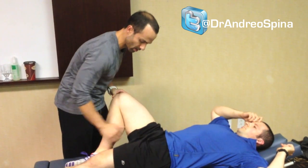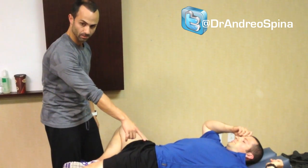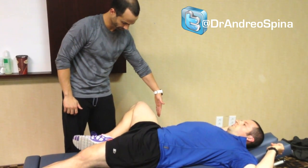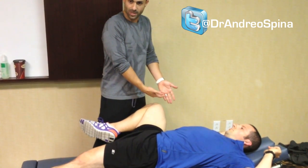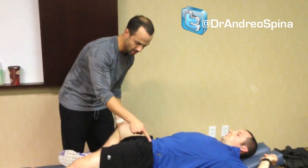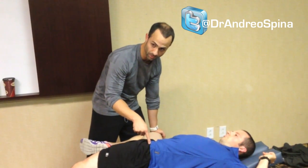You can see with him — if he's square, keep your foot just like that, now just try to bring it all the way out — you can see he's not that bad. Now I want him to follow my hand, so keep the knee as far down as you can, follow my hand this way. Now what happens when I start to come up here is you start to see the knee is raising. In an optimal hip, I want him to hold all the way down to the ground — which in his case would be problematic — right up as high as he can. Now you're starting to see the real deficit.